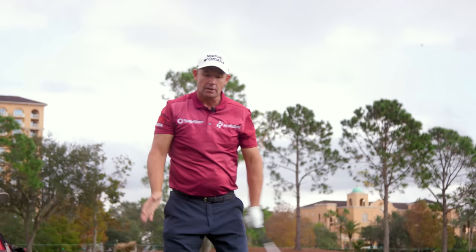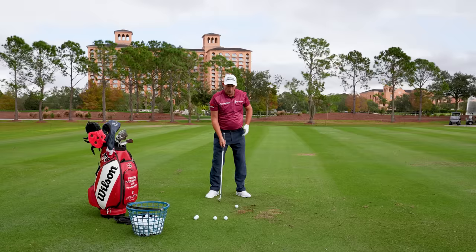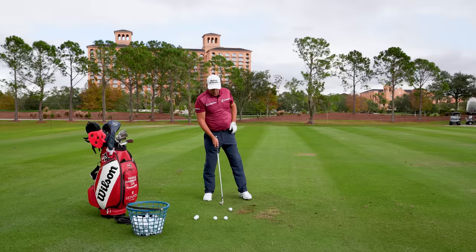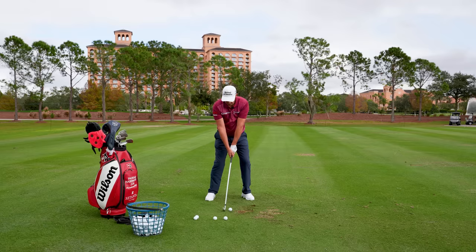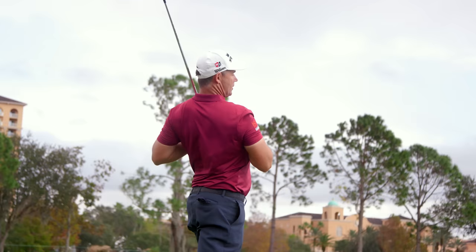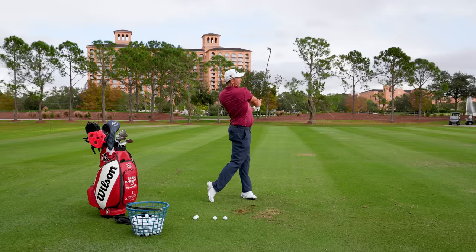You will get that turn by just concentrating and not being too long with the arms. If somebody said to you, you can only swing to this height, you will naturally add in shoulder turn. Whereas if somebody said you're able to swing up here, you tend not to use your body as much. So a shorter arm swing — the feeling of a shorter arm swing, both back and through — will lead to a better relationship with your body, and your body will actually turn more to compensate. We're talking three-quarter to three-quarter. You can see I've more than a full turn through, I'm facing well, and that's a seven iron — a three-quarter seven iron. I've extended up, my right shoulder is closest thing to target, my arms are here — they're not gone too far.